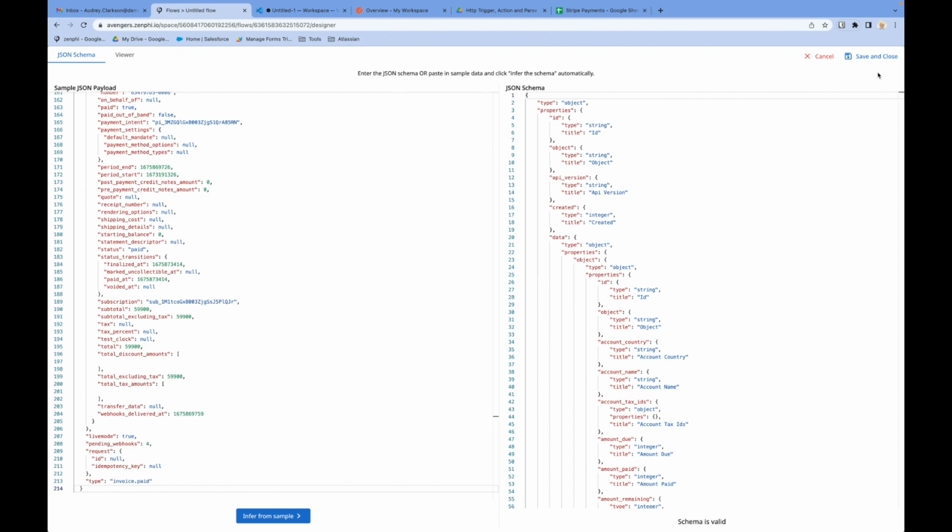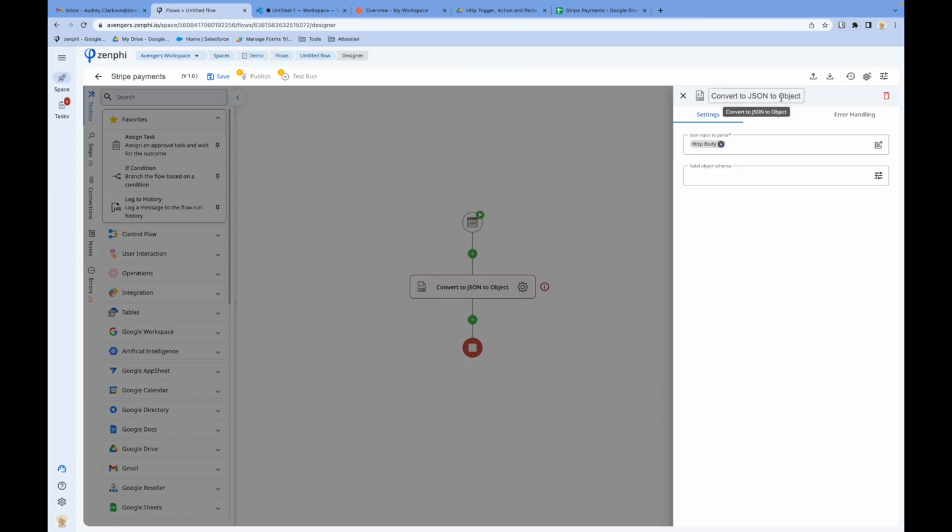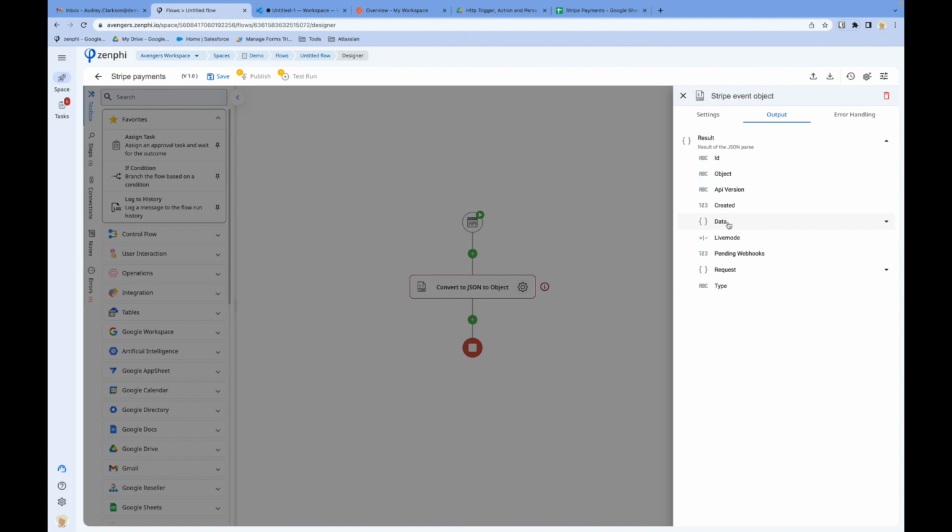Now that we've done this, I save it, and I'm going to rename this to the Stripe event object. Now, if I want to show you the output of it, if you look at it, it converts all that JSON text to a strongly typed, easy to use object.